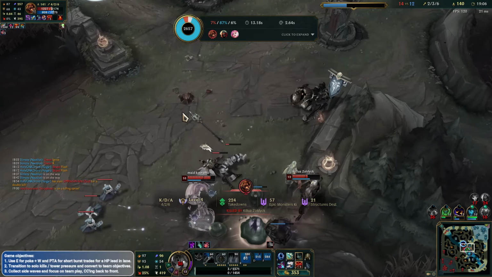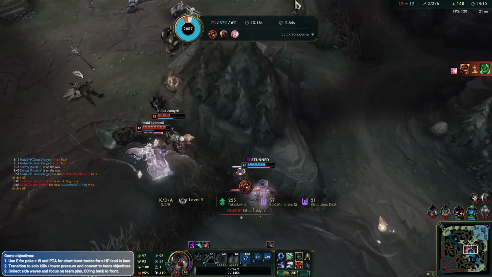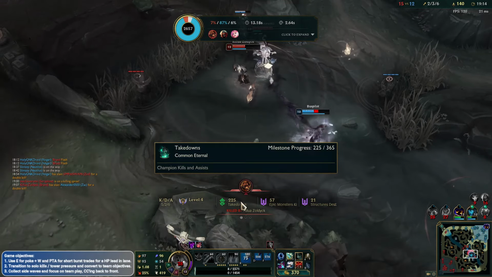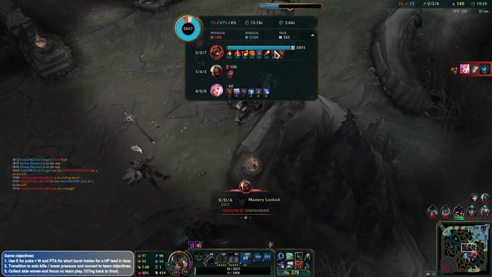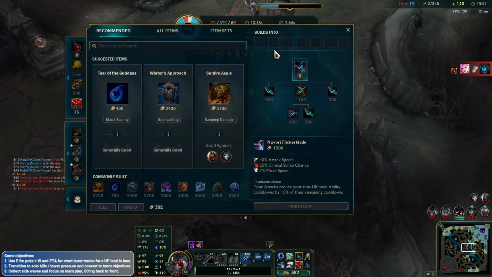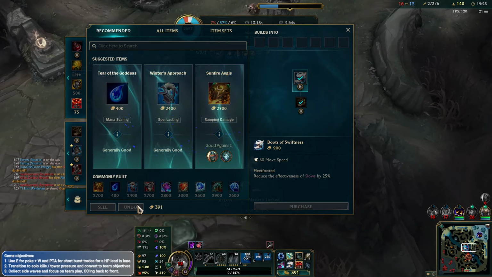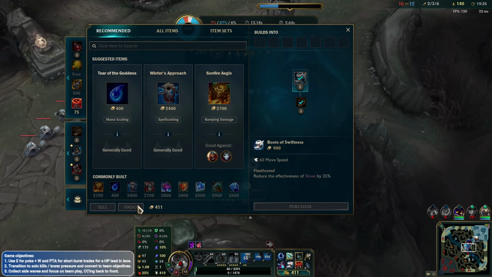Oh my goodness. Might be worth going for the Merc boots instead. Kalista's a little bit too weak, unfortunately. Veigar did have to leave as well. It's a dead Kalista. Man, that Brand hurts so much. Yeah, look at that. 2.9k. I guess I don't really have many resistances. Oh man. That hurt a lot.